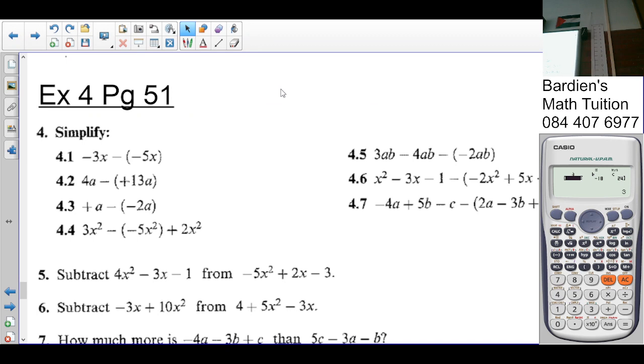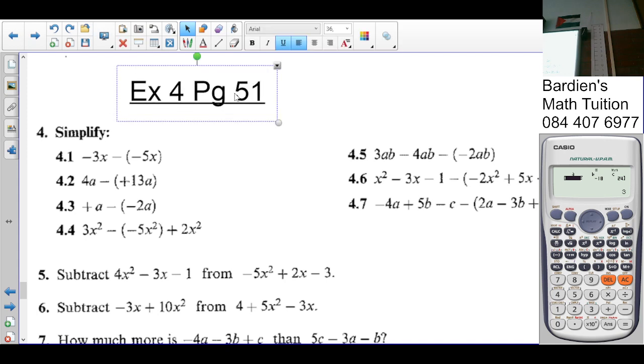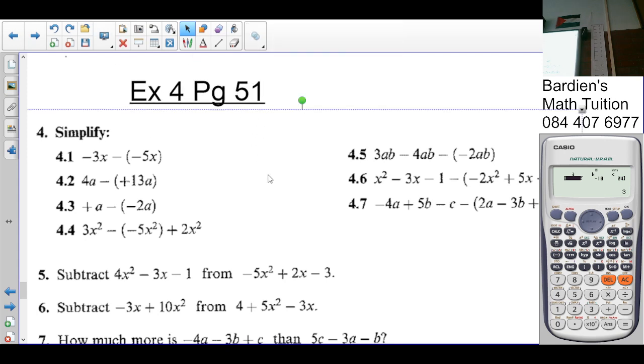The test is done already. So the thing we did before now is going to be the test. This whole thing is in your test. The test is based on this exercise. As you did the last time, we expected most of you to get full marks. Okay? I'm going to give you a test on this so that you can make sure that you guys understand.